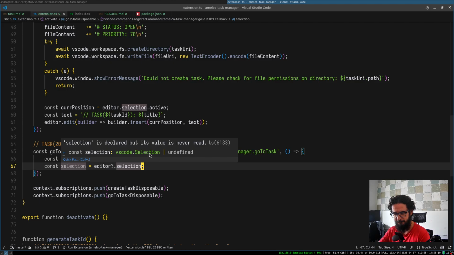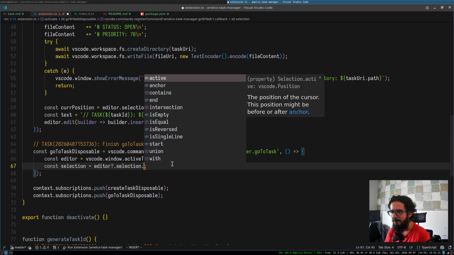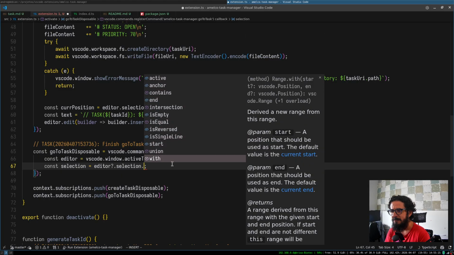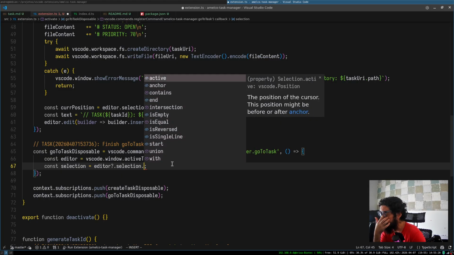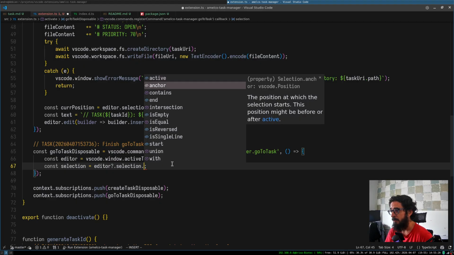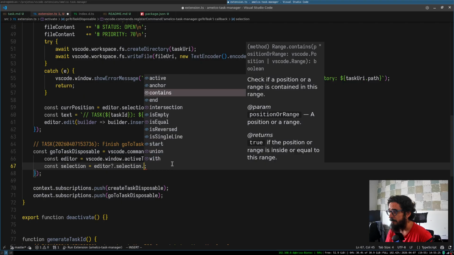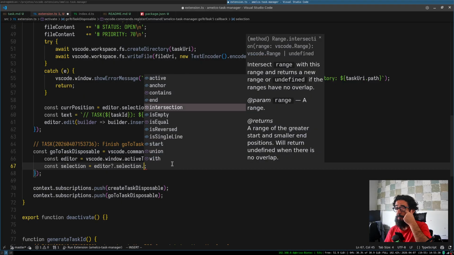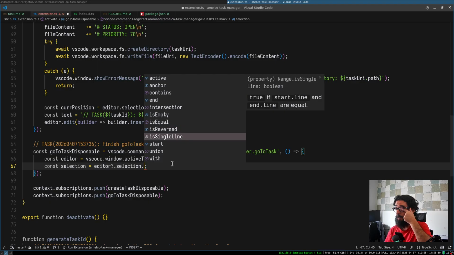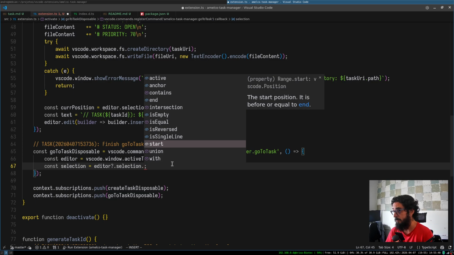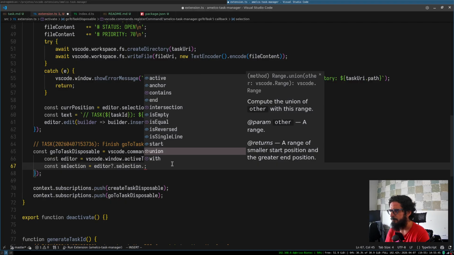It returns a selection, which has several things: position, anchor, contains, check if a position or a range is contained, intersection, empty, equal, reverse, is single line, start, the start position. Okay. Union, with.